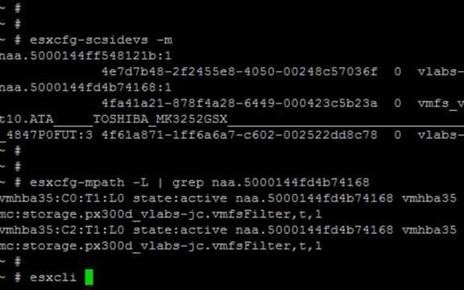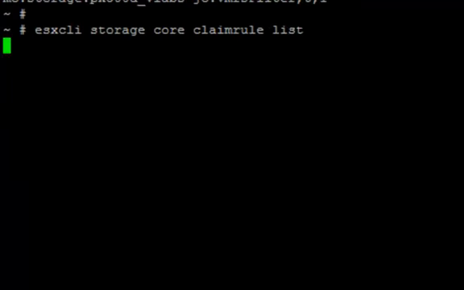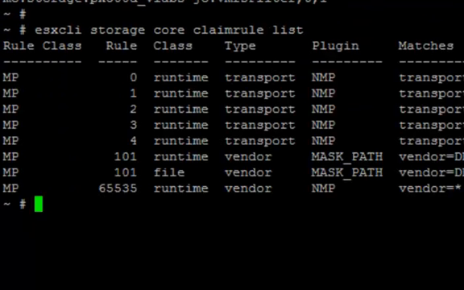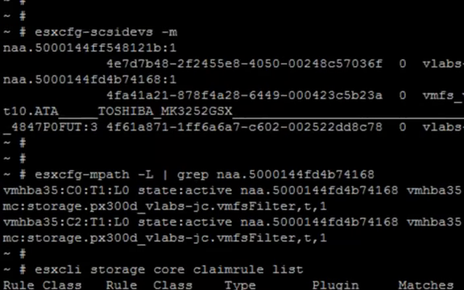So let's list out the current claim rules. There's not very many of them, as you can see, but we're not worried about this. We're going to use the -u parameter and auto assign those rule numbers. Let's start over with a fresh screen.